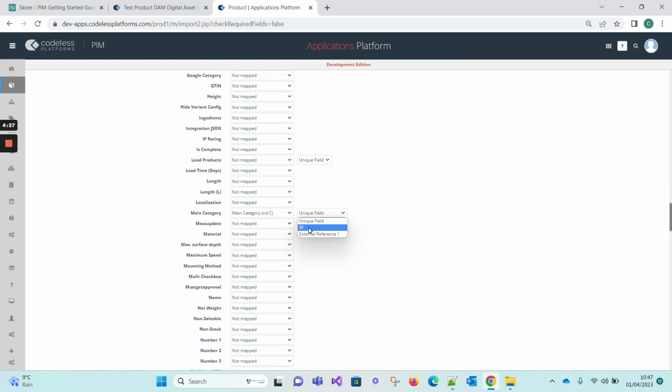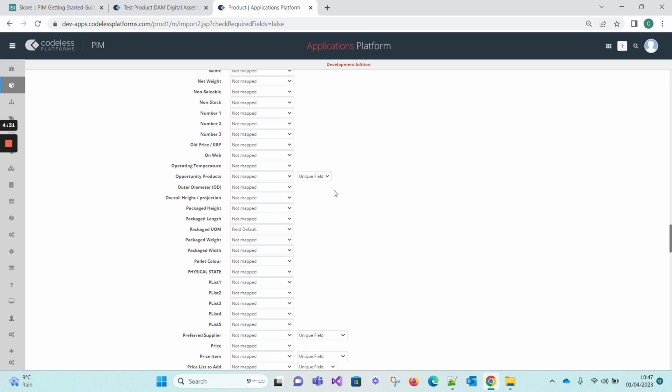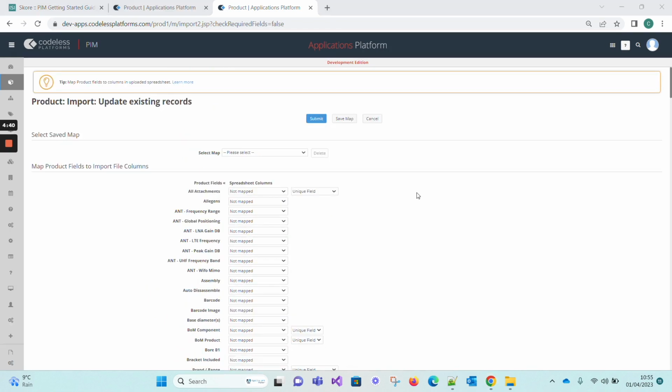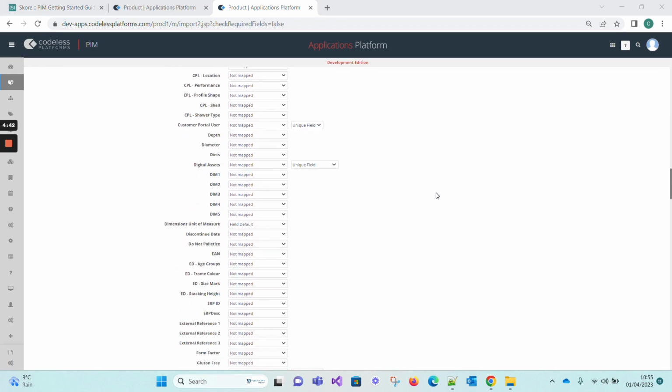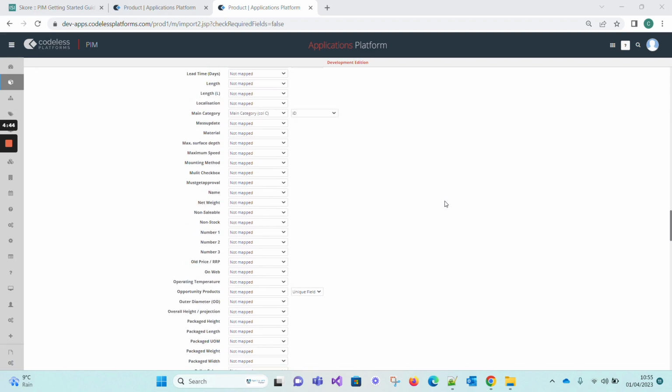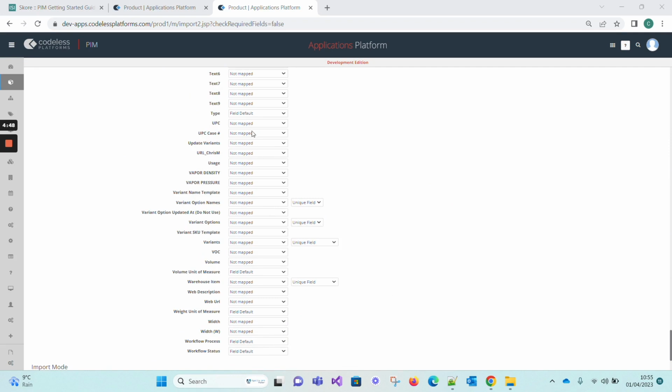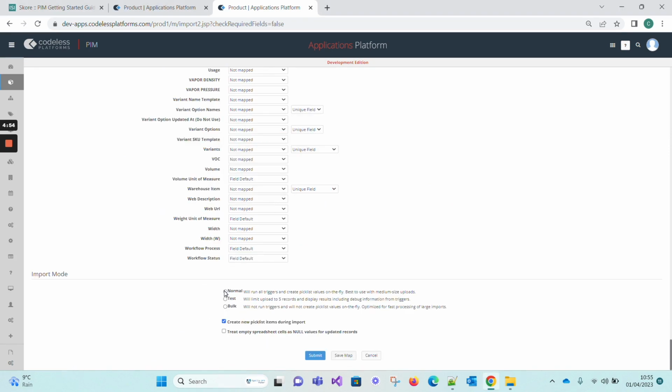No, sorry, we're going to be using the product category. We're going to be linking that. So we've mapped our file accordingly to our import file. We take out any of the defaults. We're just going to be doing a normal update.